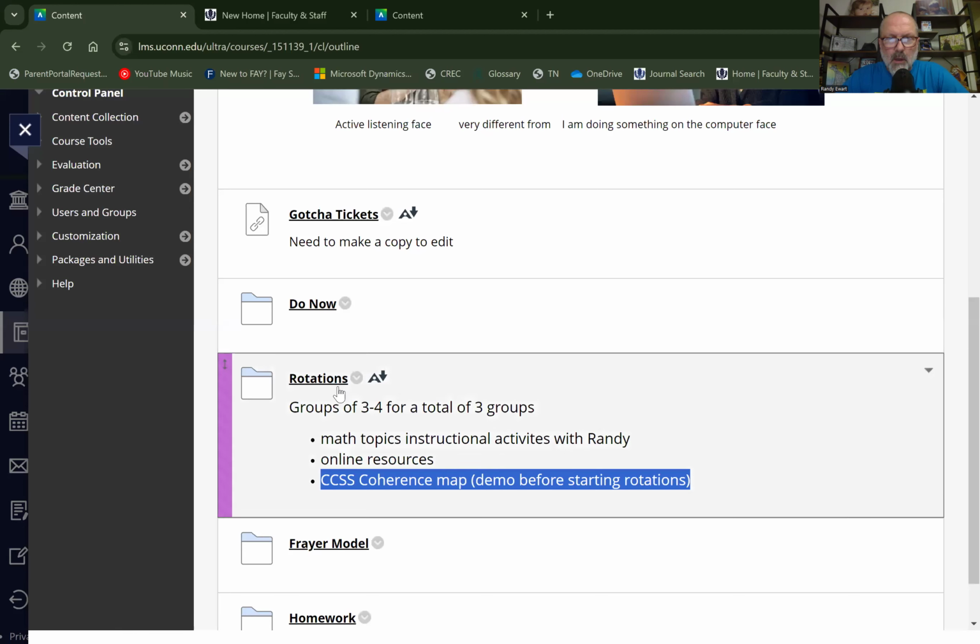We're going to look in this folder called rotations. The idea was originally to divide you up into 3 groups, and then you would work on each of these, rotate to the next one, rotate to the next one. I'm modeling for you a structure for a course or a class. And then the idea was you were going to work with me individually, which we'll do next week. And I was going to show you some activities, hands-on activities. So that's why we have rotations here.